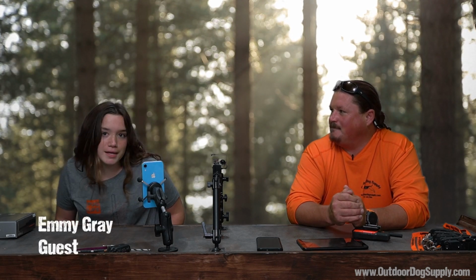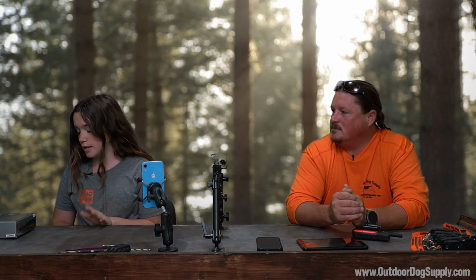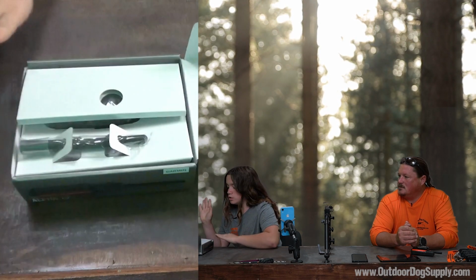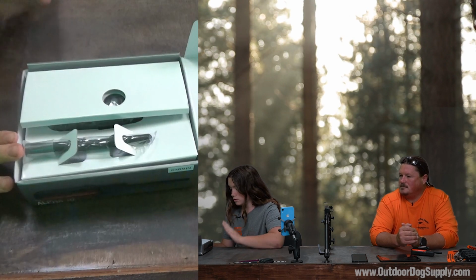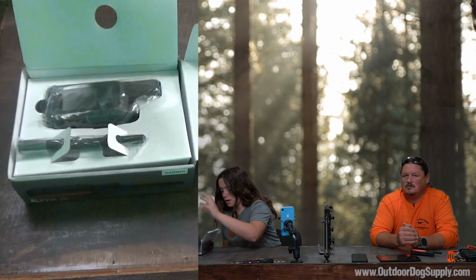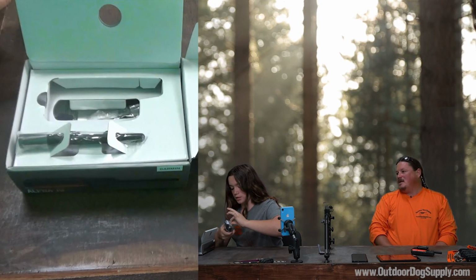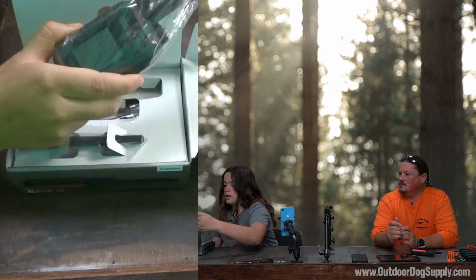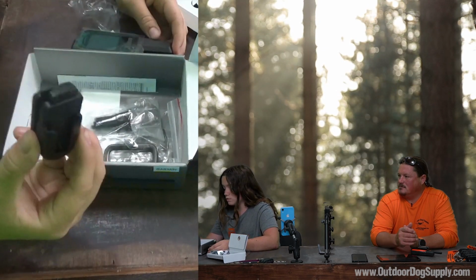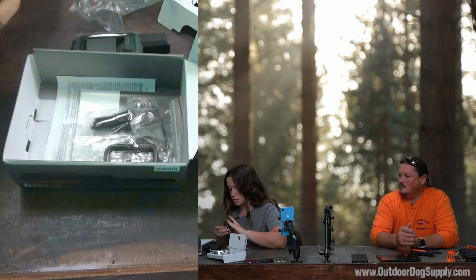All right. Hello, everybody. So I'm going to start off from the base, showing the Alpha 10 straight as you get it in the packaging. You'll open it up, and you'll see your Garmin short range antenna. And of course, you can still use any of the other antennas that you could order off Outdoor Dog Supply. And as you're opening, here's your Alpha 10. I'm going to take this out of the packaging because we're going to be using this in the video. When you pull this off, you're going to see your Garmin belt swivel clip.